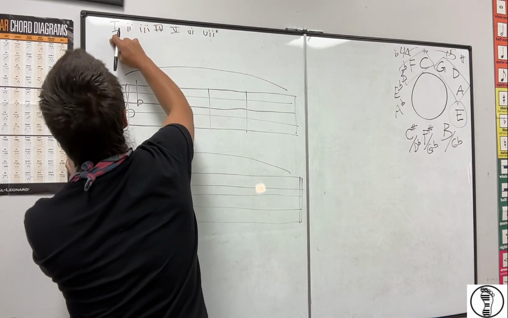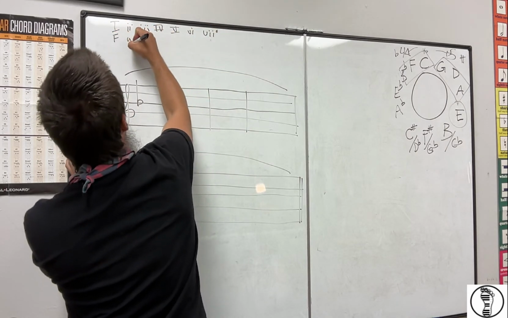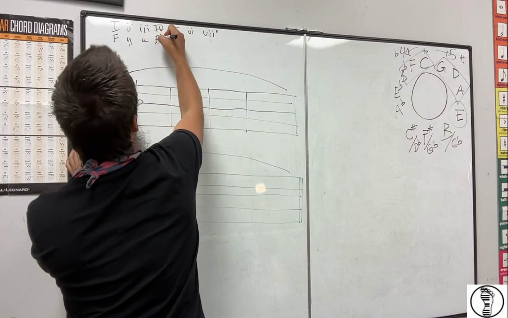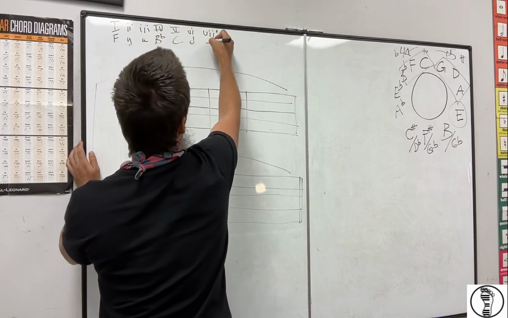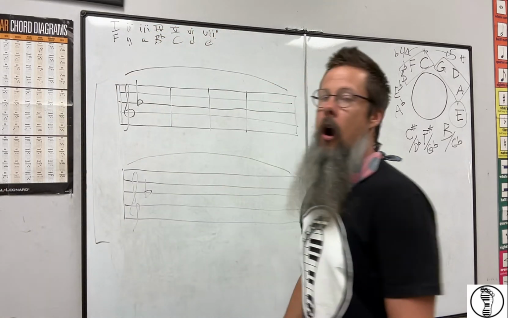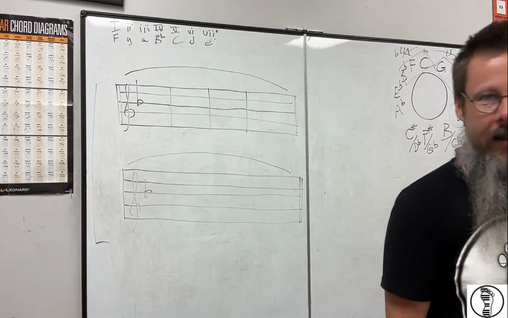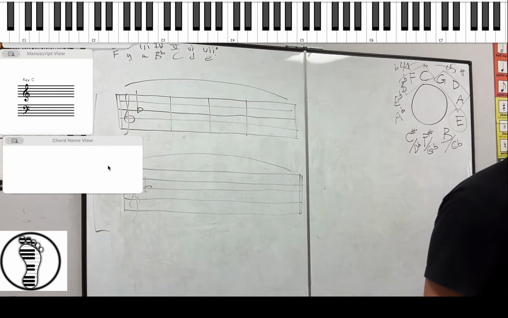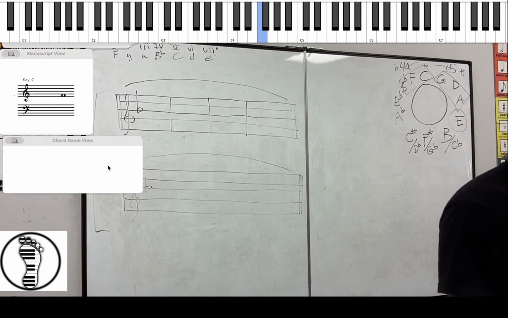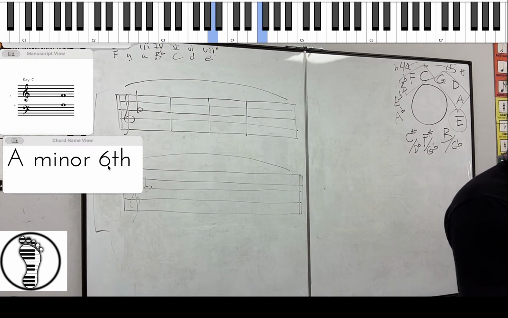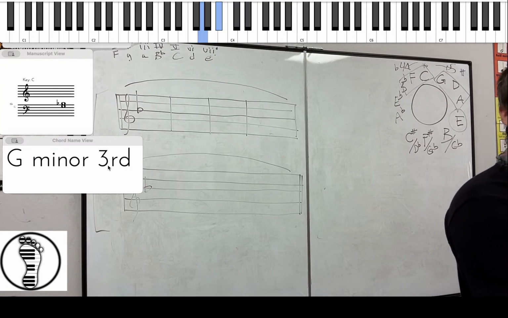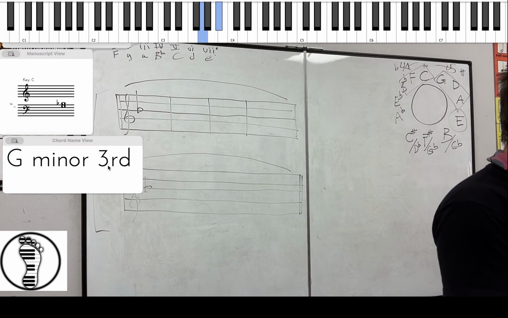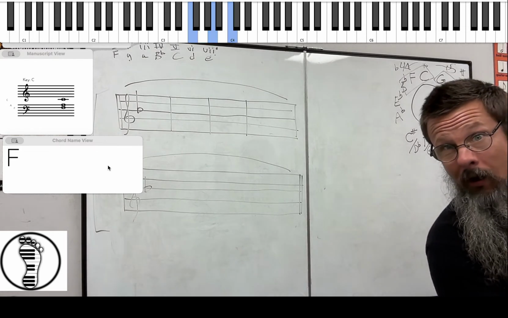Now, for those of you who do not know what any of these are, I am writing them with the key signature. I'm writing them in lowercase letters if they are a minor dyad. In the key of F major, when we play this on a piano or any other, we would have an F note being our root. We would then have a G as our second. But notice how the 2 notes that I played are the B flat and the G. In the key of F, there is no B flat. Therefore, don't worry about it.